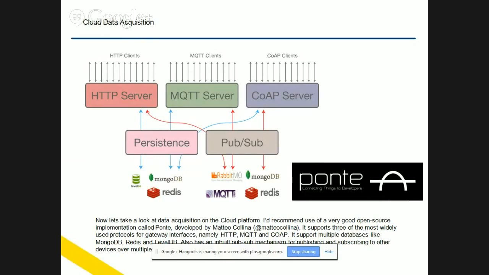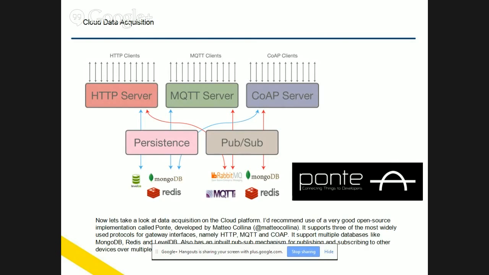So here the Ponte includes an HTTP server, an MQTT server, and a COAP server. It's just built in, so you could use it as it is. It allows for persistence, so you can push your data to MongoDB, to Redis, or LevelDB.